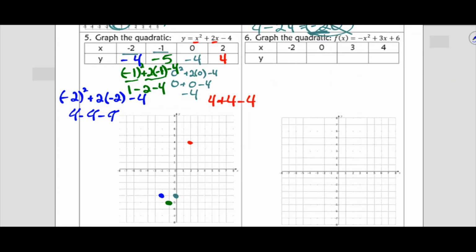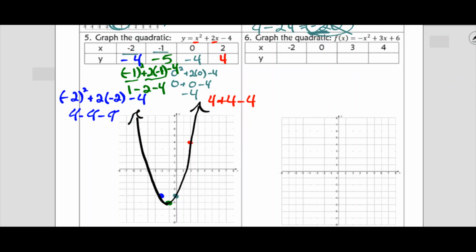And this is completely different from what you're used to. Typically, we're used to seeing lines, so you get a straight line where all the points can be connected. Now we're getting a curved line, or really just a curve. It's called a parabola when we have a U-shape or an upside-down U-shape. So we're going to connect these and just assume the rest of this. So let's do that in black. We're going to assume that's going to take off in that direction. This, we can see some of those points that's going to take off in that direction.